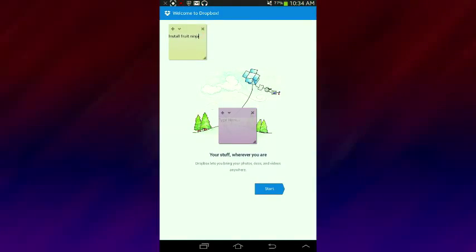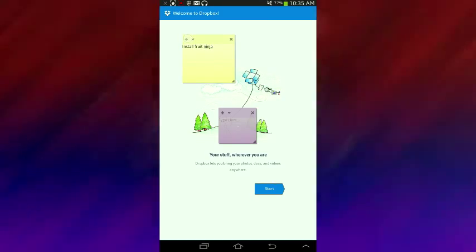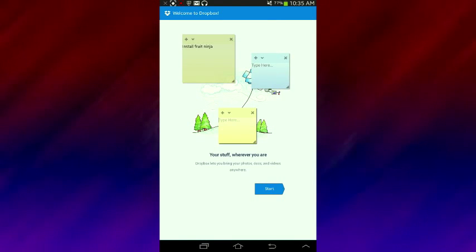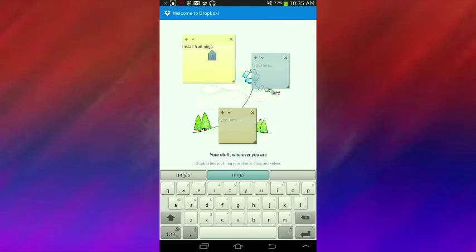Whoops. I must say I'm terrible at clicking. Let's just make this a little bigger. There you go. And I have 3 sticky notes now, and you can go ahead and resize whichever one is the most important, make that one the biggest, and of course that's the typical 2-finger click.